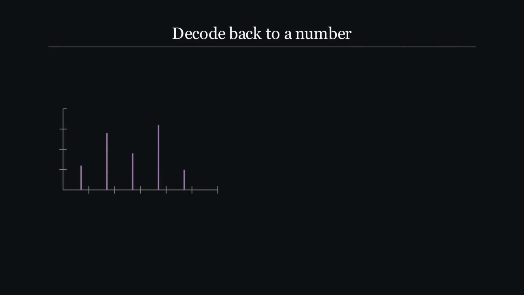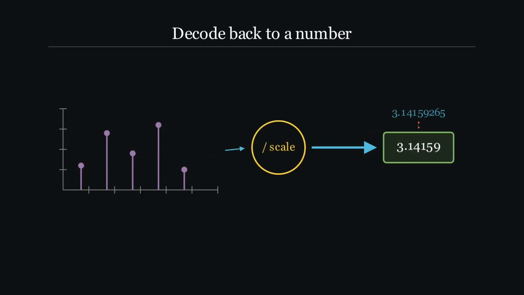Decoding performs the reverse numerical interpretation. The stems on the left represent polynomial coefficients produced by the encoder. They are not a row of readable decimal values, yet together they carry the packed message. As the coefficients move through the divide by scale stage, the decoder reconstructs a slot value near 3.14159. The blue reference above it shows the original input. The short red distance between them is the residual approximation error.